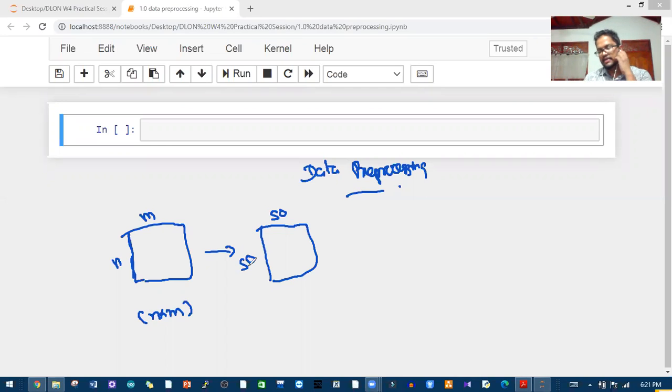The NVIDIA self-driving car is also using 200 by 66, that is 66 rows and 200 columns image, right? So the resolution is not that much of a matter, since the convolutional neural networks we discussed last time are going to extract features, right? They can see features better than us, since the kernels are very sensitive to features. It can detect tiny little edges, tiny little features as well. So a resolution of 50 by 50 is quite enough. If we are not obtaining the accuracy or the performance we expected, then probably we can increase the size, right?